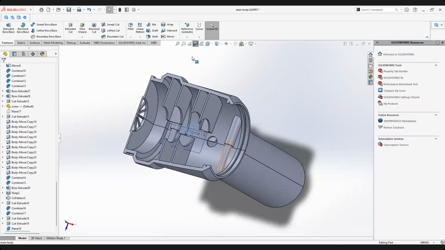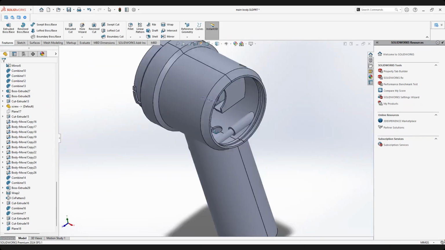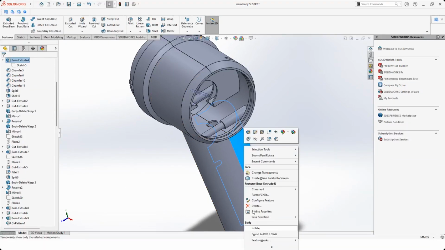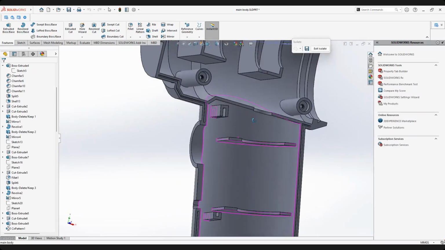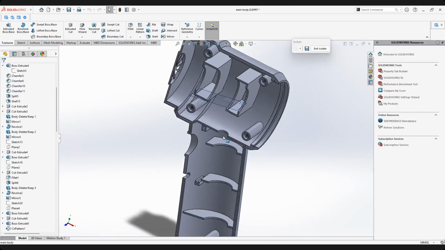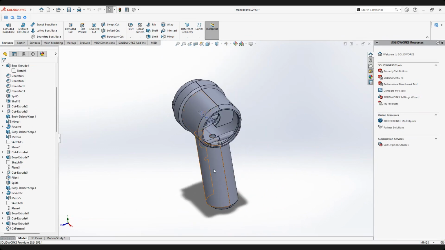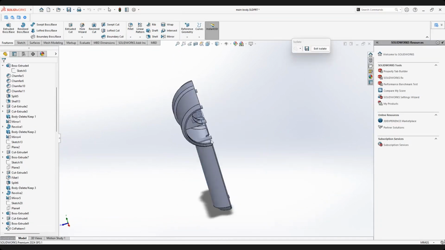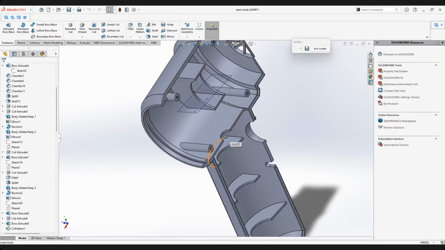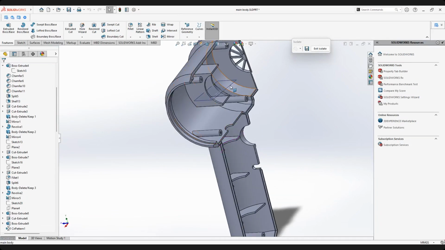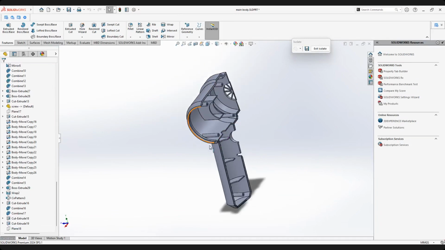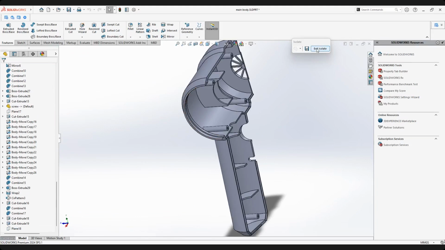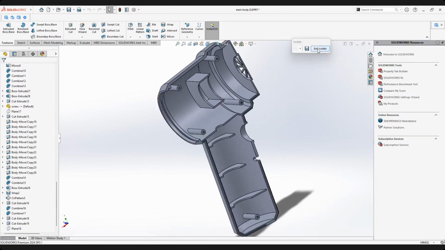So I need to check off this one, just to check that it's not cutting the other parts, all right? So this is the thing. And also, if you look at the front casing, we have the opening, all right? Okay, this opening is meant for the wire, all right?